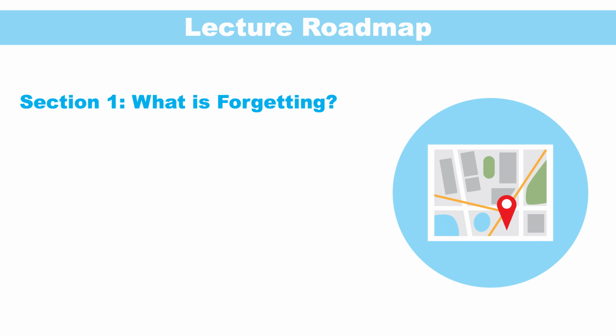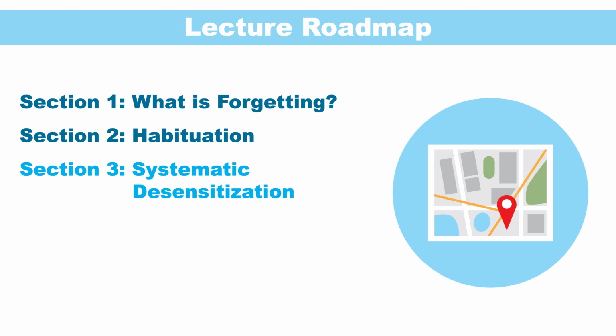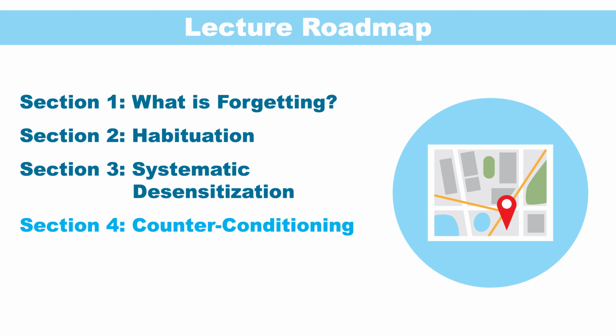Think about this. Have you ever wished you could undo a fear or forget a bad habit? Some forms of learning, like riding a bike, feel nearly indelible, so robust that once learned, they're nearly impossible to erase. But is that truly the case? Today, we'll explore techniques that challenge this idea. We'll ask the question, what does it mean to forget? We'll explore methods like habituation, systematic desensitization, counterconditioning, and extinction learning. These approaches show us how to weaken associations or even replace them altogether.